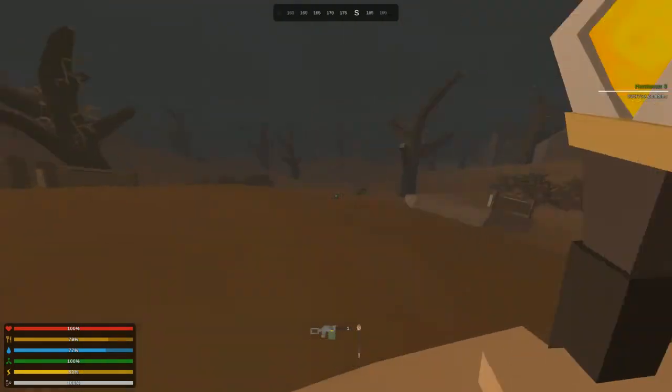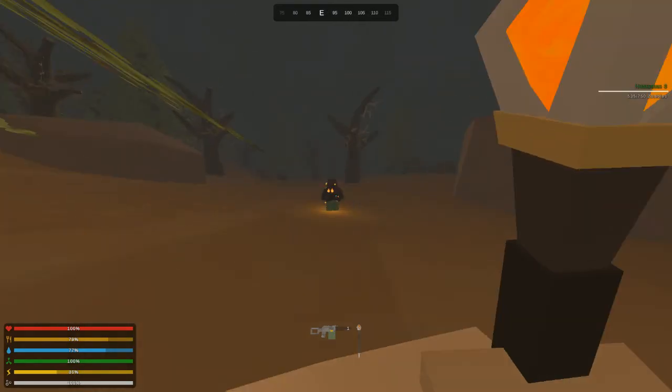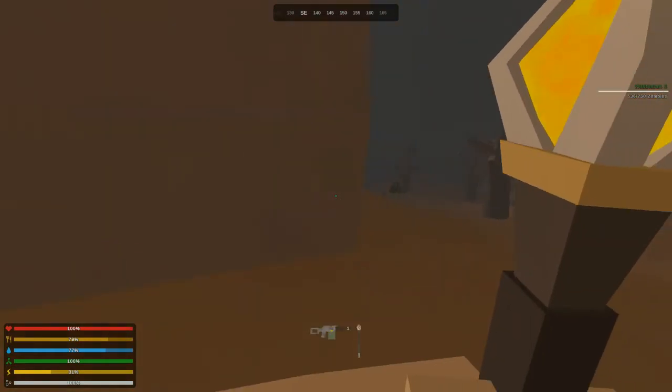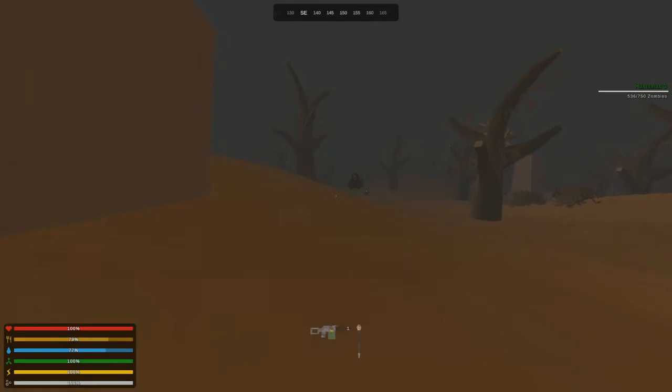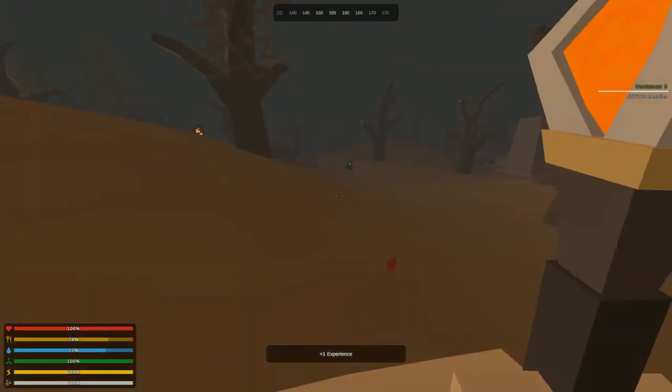Now, we don't want to clear out the entire valley, but I guess I might as well, because these will all respawn once they smack down the horde beacons. It doesn't really matter. Might as well just kill them all. We still have 29 bullets in here, plus an additional 4 boxes, so we should be fine ammunition-wise.